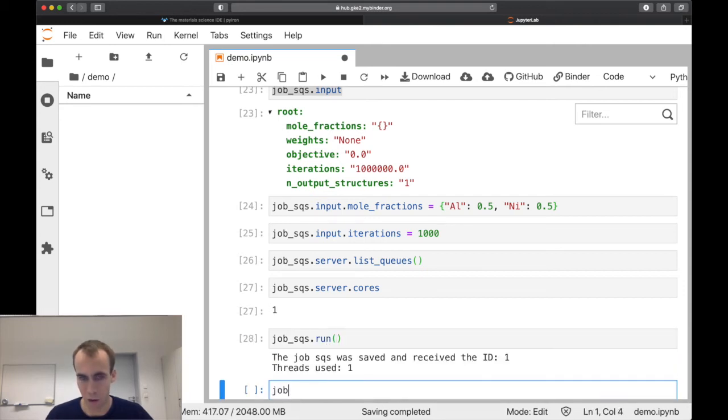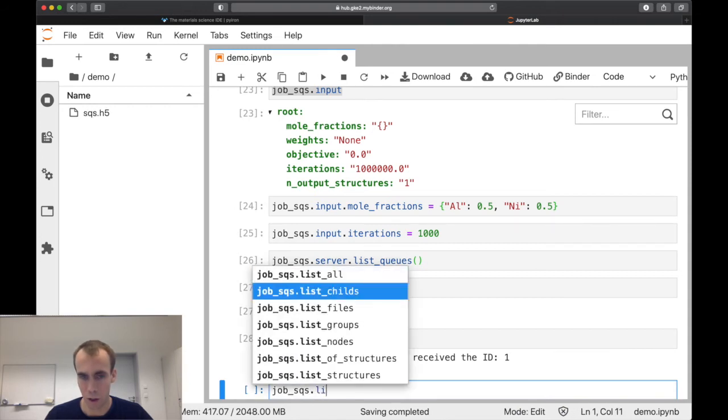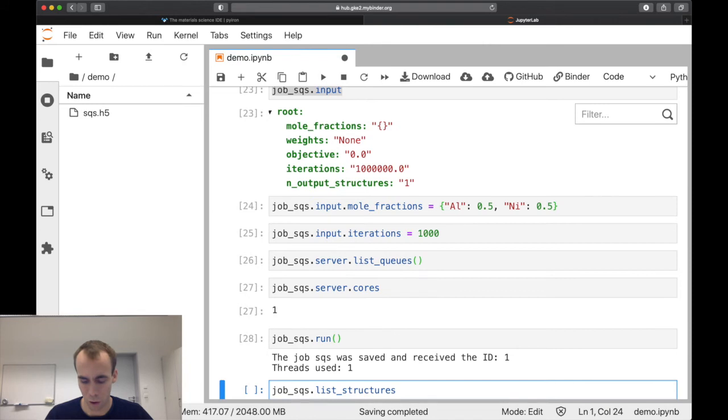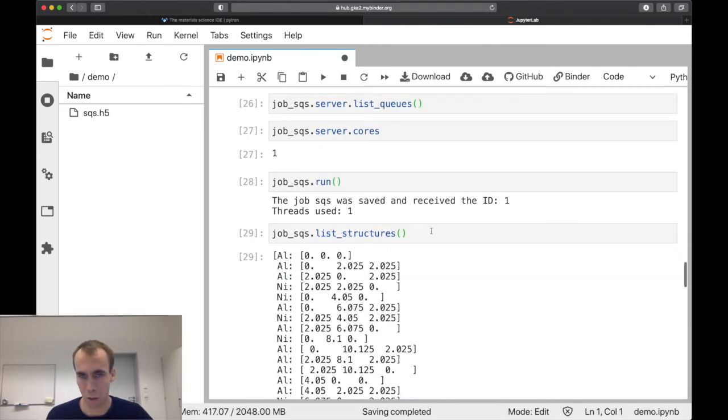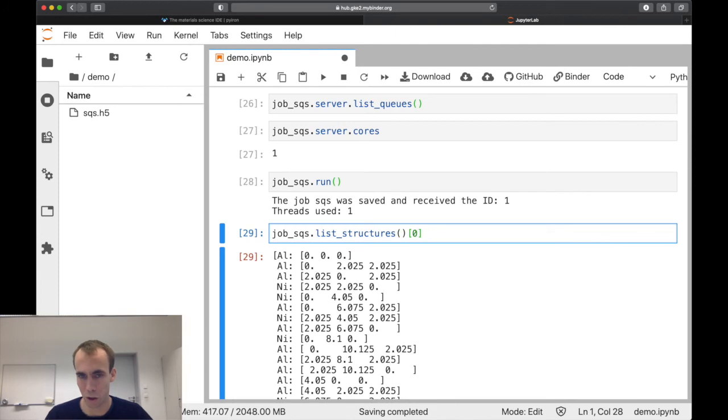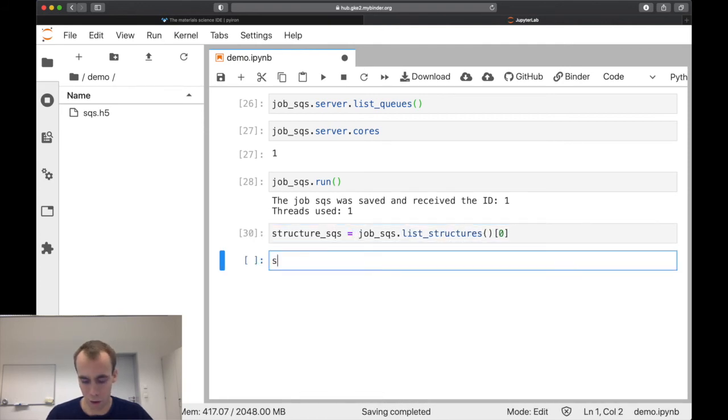And we can then look at the result, and we get a list of structures. This is our structures, and we can then select the first structure. I select structure as class and plot our SQS structure.